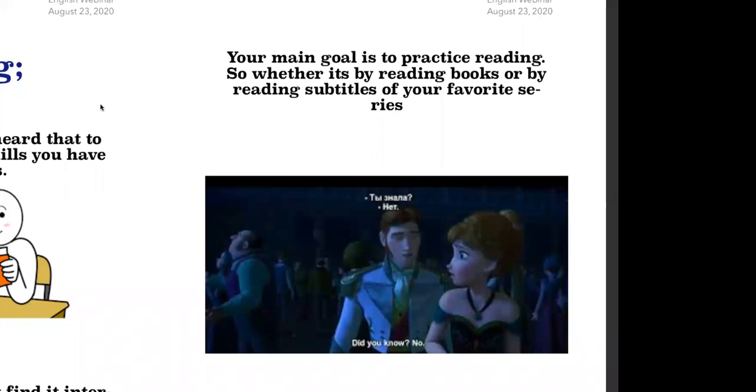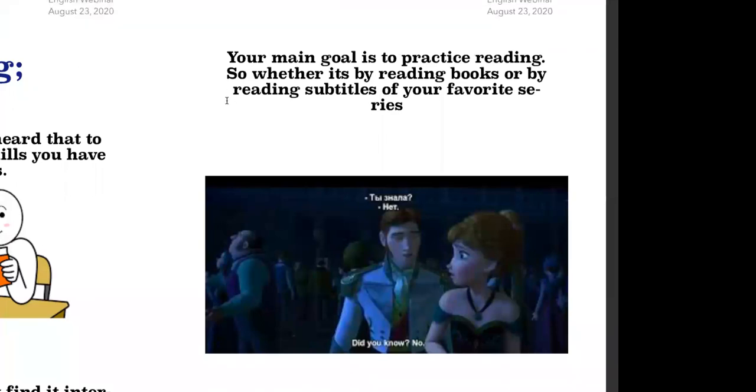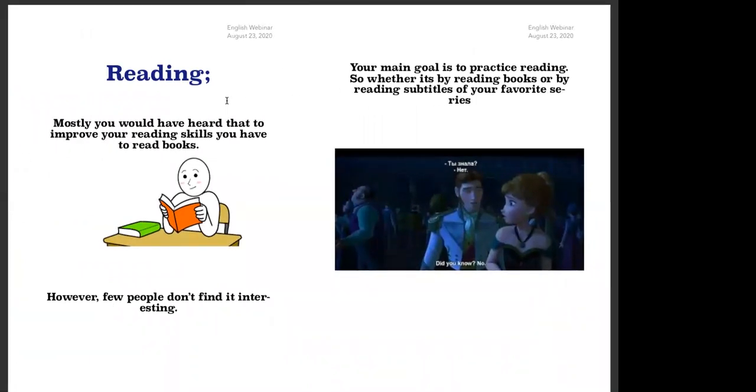or play Netflix, play any favorite movie, any documentary, something you're interested in. Just do that and go for it. Read the subtitles from it. It's best for you to practice your reading.